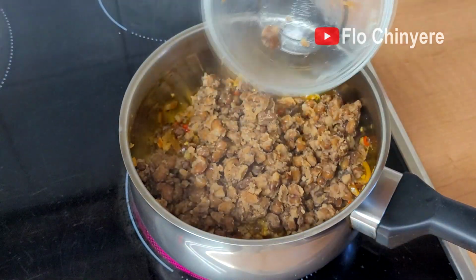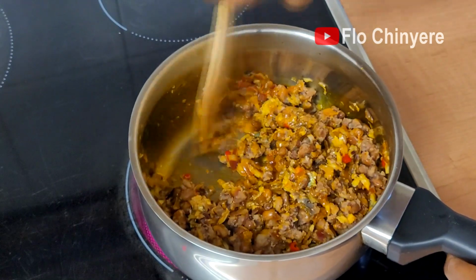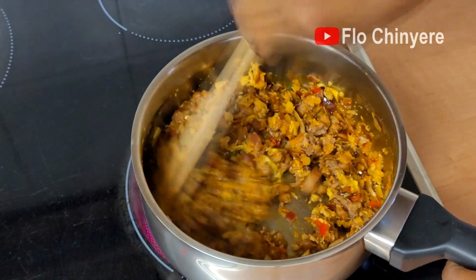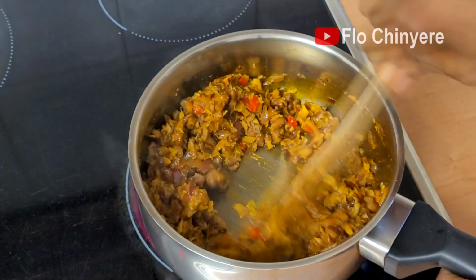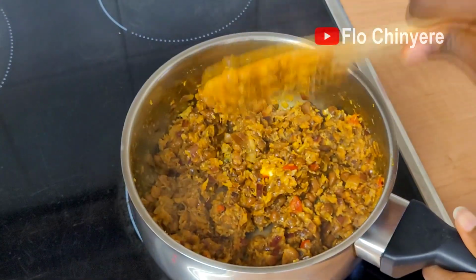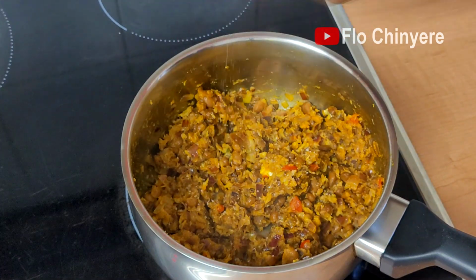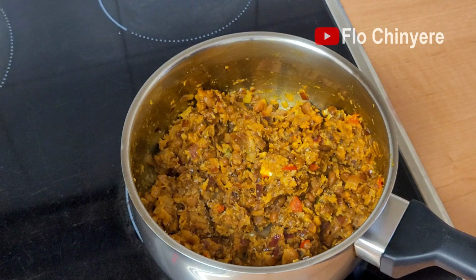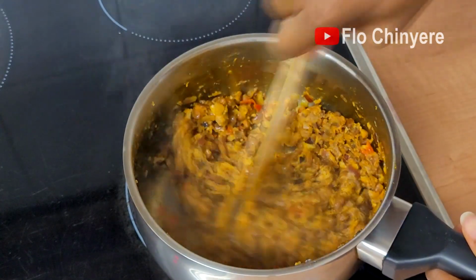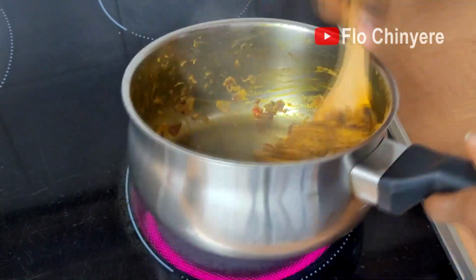Then add the beans. You can add more fish than beans actually, any proportion you like. You need just a little bit of salt. Just a little bit. That's done actually.